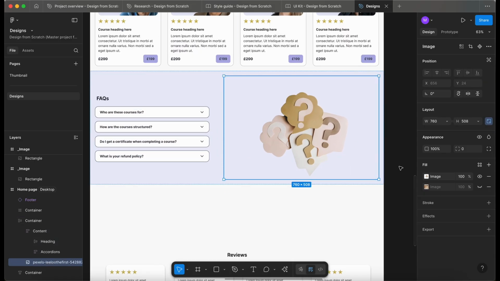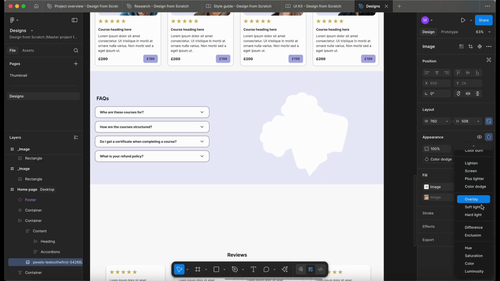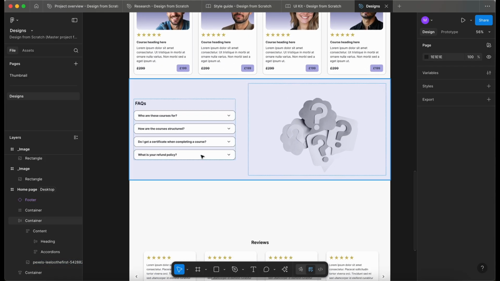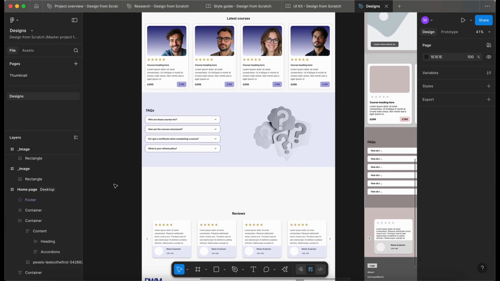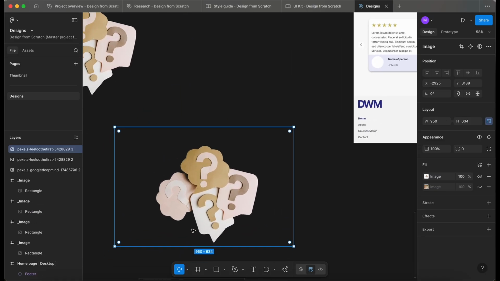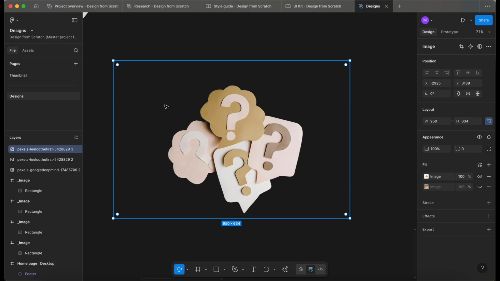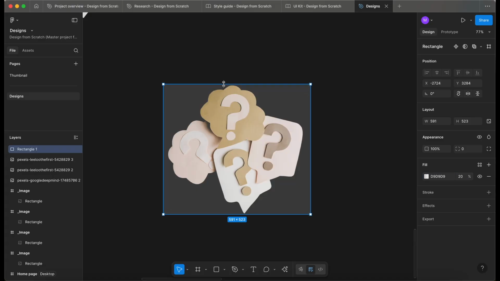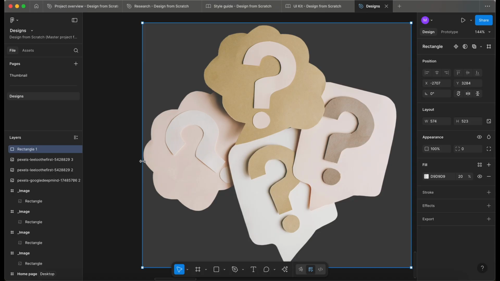Okay, let's click on the image, let's go to appearance and apply a blend mode. Let's just go down, let's try luminosity. Yeah, that's fine, that knocks the color out of it, kind of blends in nicely with this section. I think what I'm going to do is, let me just take another copy of this image and let me just crop it down a little bit. So let's just draw a rectangle, draw it over here, just reduce the opacity to 20%, so at least I can see where the rectangle is. And let's just put it really tight up against this image.